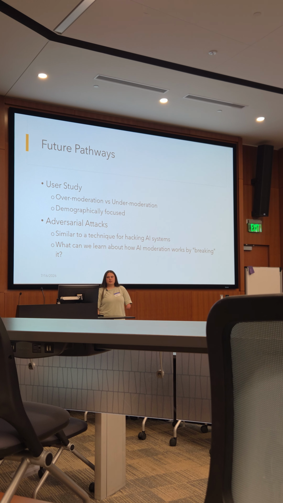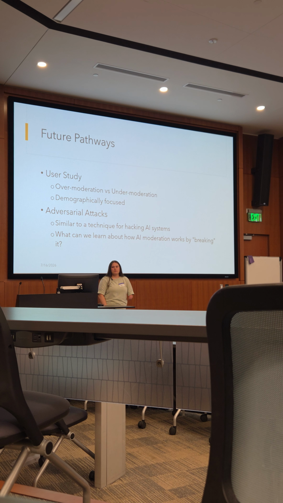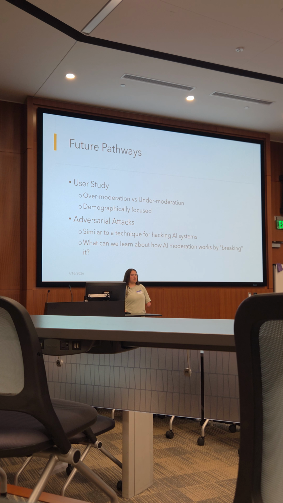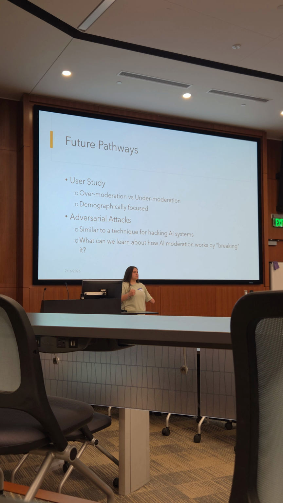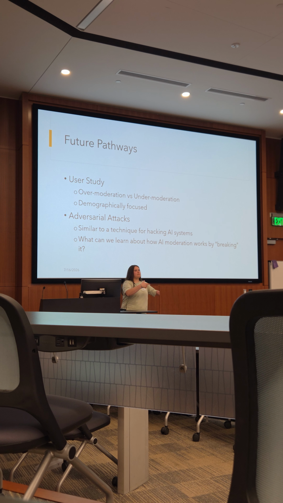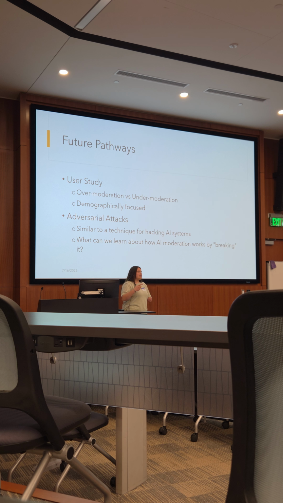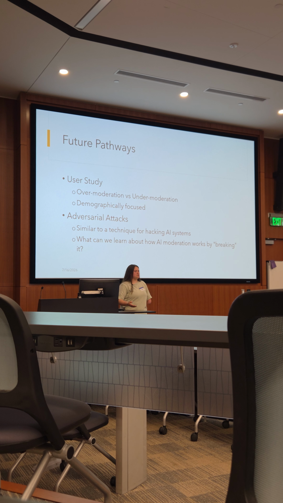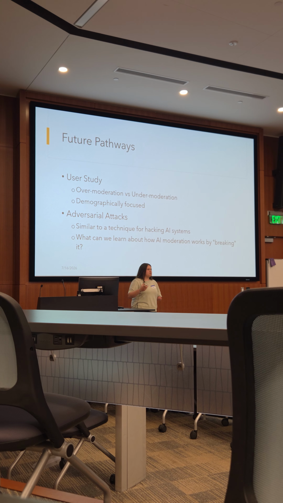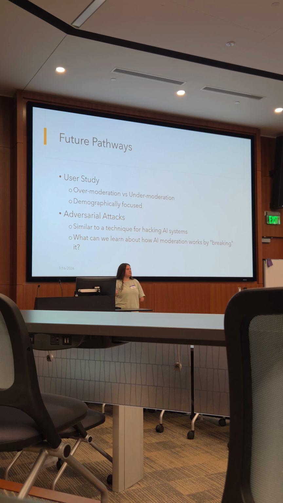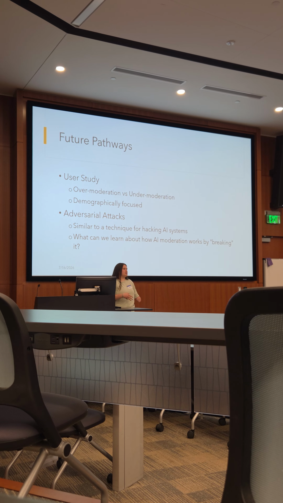But some things I can do in the future, right? We have the option to do a user study. We want to focus on whether a human who is viewing these sees this as over-moderation or under-moderation. If I show them a comment and how it's moderated, do they recognize that it's over-moderated or under-moderated? But again, we want to come back to the question of who determines that hate speech benchmark and how does it differ by community. So we want to make sure that this is demographically based, because we want to take into consideration what the user's viewpoint is on those hate comments in general.